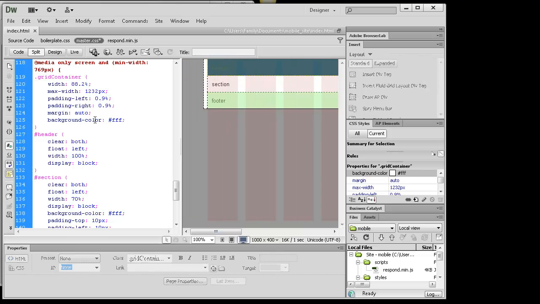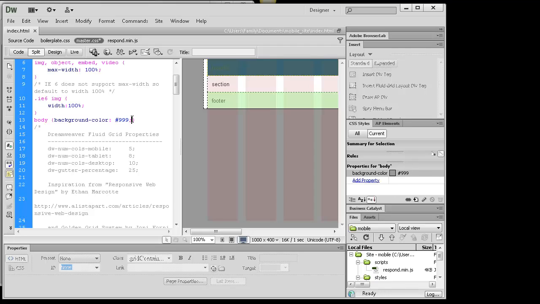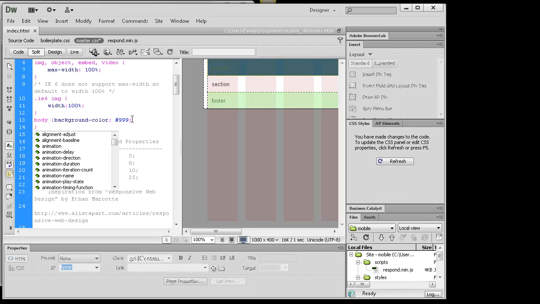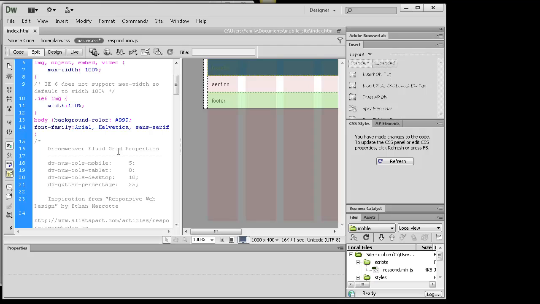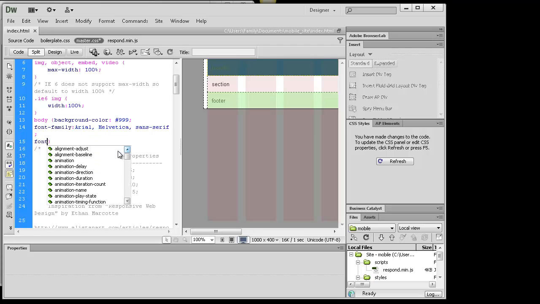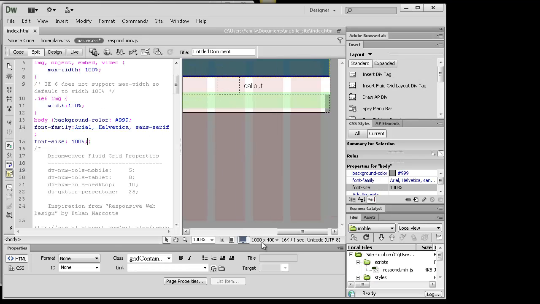And so this is where, if I know I want my body font for my whole page to be Arial, this is where I would do it above. So I do my font family, and I'll just do this. And then font size, I'll set my basic one at 15. Actually, I could set it as 100% and then adjust it as needed. Okay, so we can start seeing that take shape.